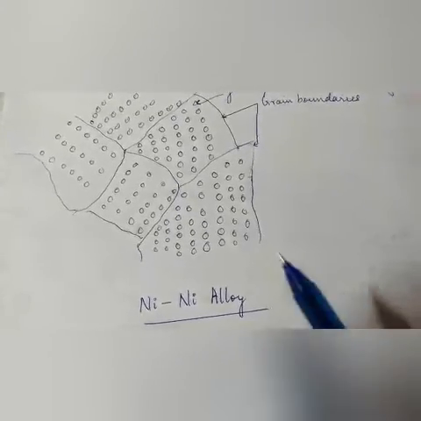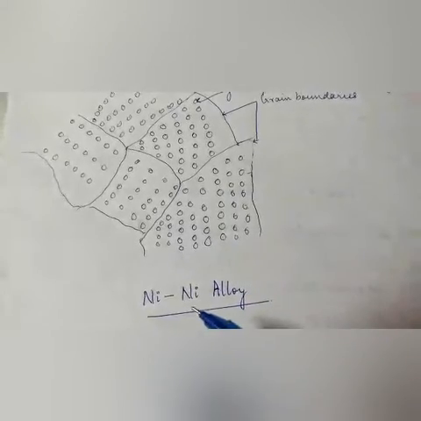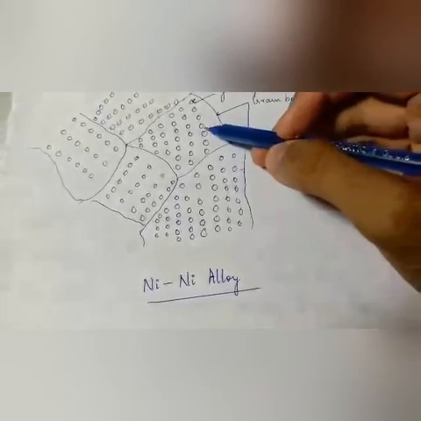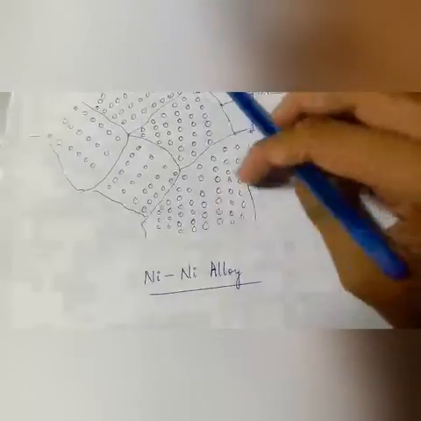The second type is the screw dislocations, which occur due to shear stress. It can be thought of as a metal block which, when given a stress from one end, begins to rip. It is a simple structure comprised of a helical path traced by the plane of atoms along the line of defect. This is a schematic diagram showing the crystal structures having planar defect in nickel alloy. So this is the planar grain boundary with the grains that are aligned in different positions in their respective boundaries.